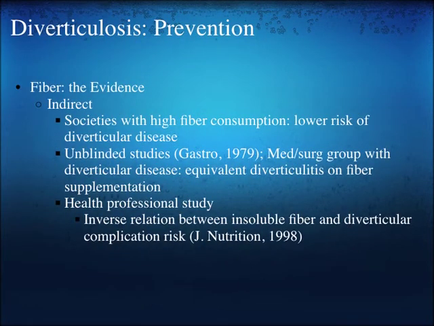Now, how to prevent the disease? Well, fiber is our best bet and really is the only medical therapy that has some data behind it. Most of the data is indirect. Those societies with high fiber consumption have lower risk of diverticular complications. There have been several unblinded studies. The most notable was in Gastroenterology in '79, where the introduction of fiber reduced diverticulitis. And a very large study that was started in 1986 involved health professionals and found the higher the insoluble fiber use, the lower the diverticulosis risk.